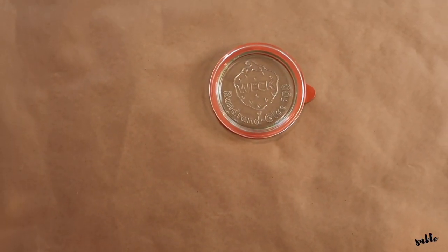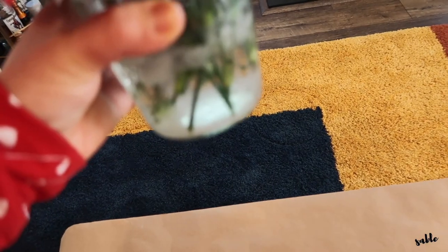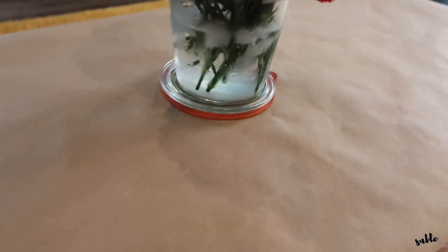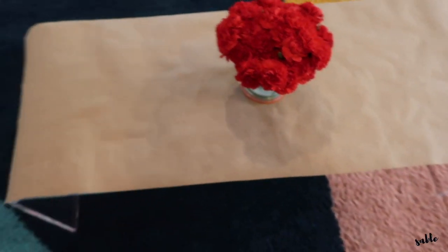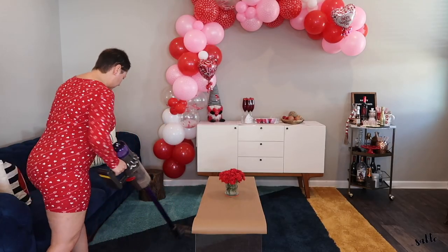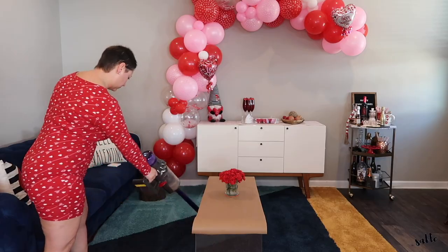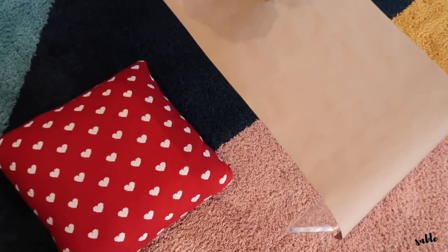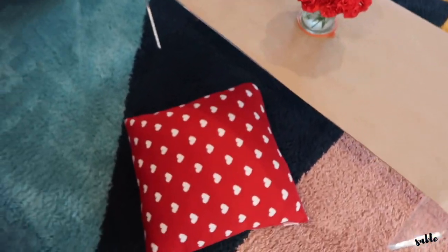I put the top of the wet jar down just so that the brown craft paper doesn't get wet by this jar, since it is wet from the ice. So I'm gonna use these Valentine's Day pillows as our floor cushions, so we're not sitting directly on the floor.